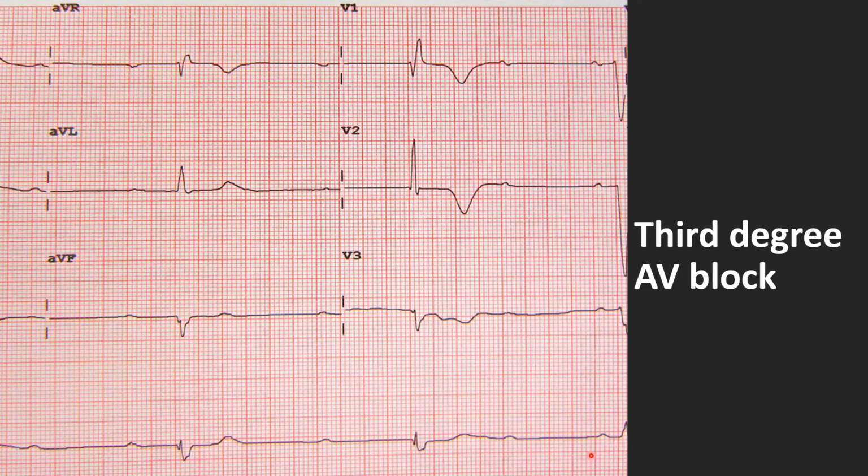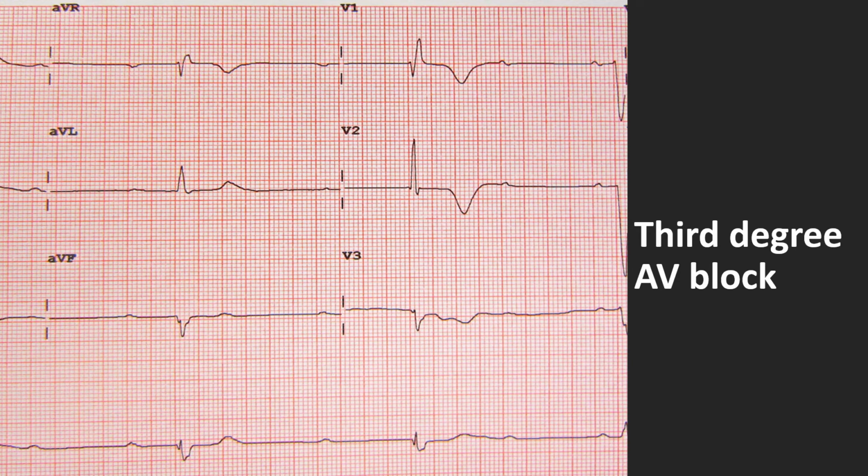What it really means is that there is no relationship between P waves and QRS complexes, but the distance between two P waves and two QRS complexes will be equal throughout the ECG. Looking at this ECG, we can easily appreciate that there is no relationship between P waves and QRS complexes. Heart rate appears very slow. There are around 10 big squares between two QRS complexes, and this makes the heart rate around 30 beats per minute. That is 300 divided by 10 equals 30.